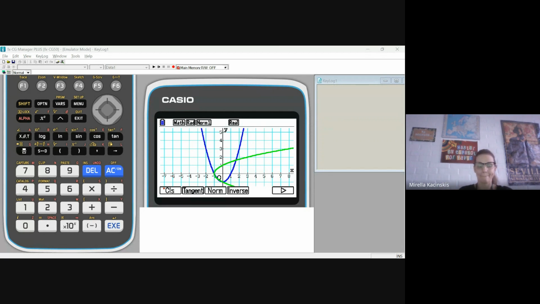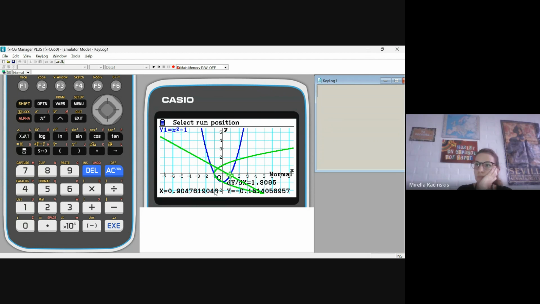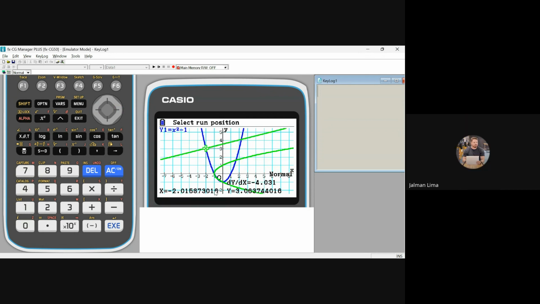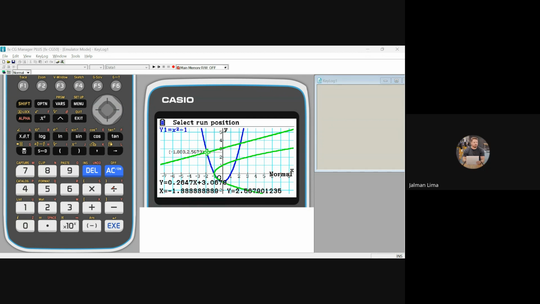We're good. Perfect. So here you can draw the normal line as well. And then if you hit execute, you see the normal line right here. So if the derivative function is on, you can see the equation for the tangent line and normal line.